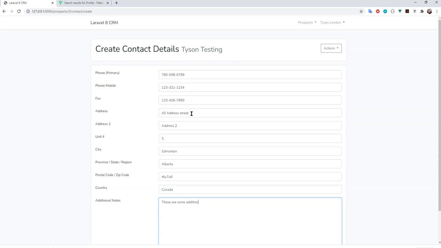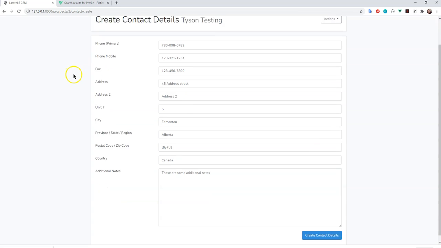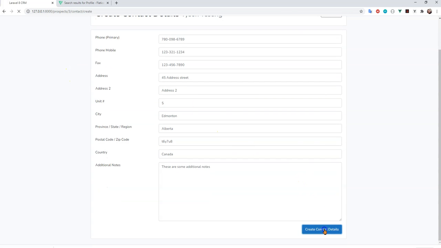These are some additional notes. Sorry about the barking in the background, guys. It's hilarious because he's less than 5 pounds, but he has the attitude of a much bigger dog.